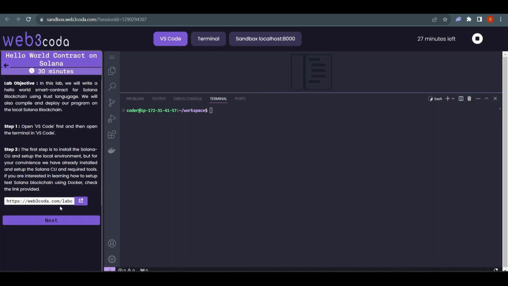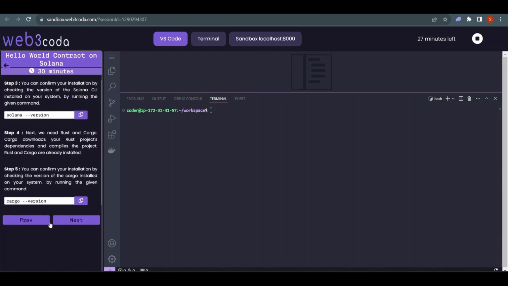To start off with, you can also check this particular lab that is linked here in step 2 of this manual. It is about how you can install a Solana blockchain network for your local work, and you can do that as well. It's not a prerequisite. We have already installed this for this lab, so you can carry forward with this lab. In the next step, we will check whether Solana is installed successfully.